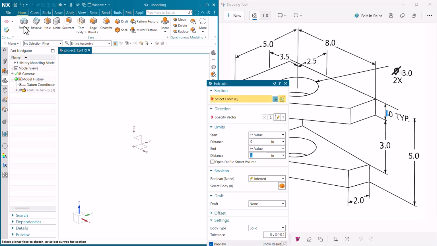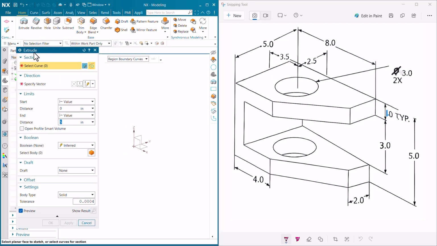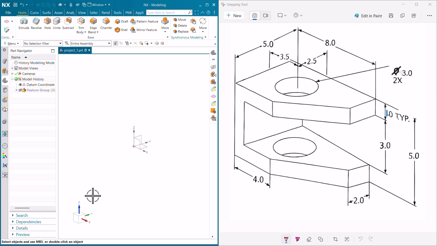So first I'm just directly taking the extrude command. Now we are going to start with the extrude command. At first we have to be very clear with the orientation. If I press Home, that means the isometric view in NX, it will give me the representation like this. I hope I'm clear with this idea that if I press Home, the representation of the model should be in this way as shown in the picture. So please be careful while taking the very first plane for this model.